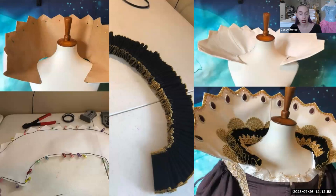And then my favorite part of this, well, my favorite part of the legs, but my second favorite part is this collar. The reason is that on the back, you can't see it, so you don't really know how it sits or attaches. So that was a fun engineering aspect for me: how do I make this collar, how do I make it fit into my bodice, but also how do I keep it standing up so that it looks glamorous when I wear it?